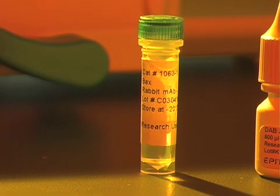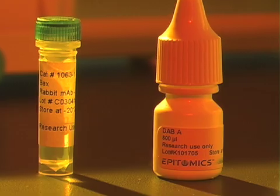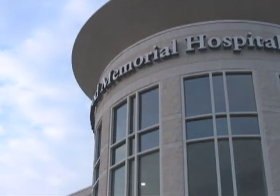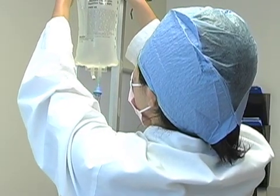The dream of the founders of Epitomics is starting to become realized, and it is already very evident in the reagent market and in the diagnostic market. And of course, our dream is that the technology itself will bring a product that benefits human health in the therapeutic area as well. In 5 years, I hope we have a number of clinical trials and even a drug that we have developed on the marketplace.